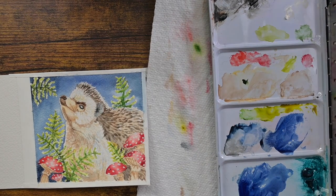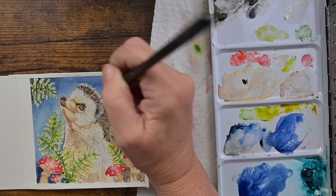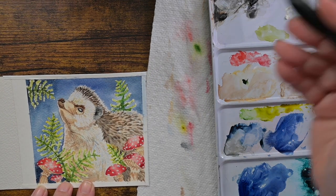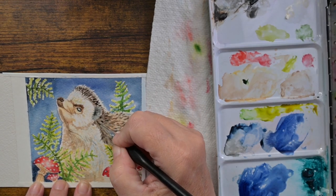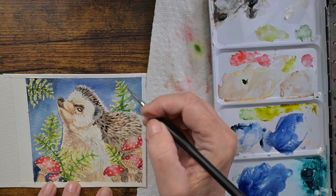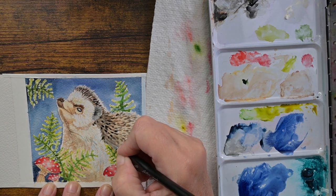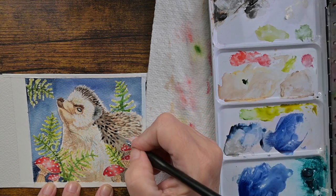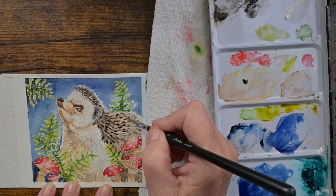Now I'm going into my tube black, and I am painting in the very tips of these quills where it's really dark on the hedgehog. I think we're gonna name him Herman. Herman has some really dark areas that look almost black, so that's why I am going into that black paint, and that's a black tube paint straight from the tube. It's not a mixture. It's not my brown and blue mixture, because I almost want this to look a little flat. And tube blacks do have a tendency to look just a little bit flat out of the tube, but it's okay because that is actually what I am going for. So we're just going to get those all painted in.